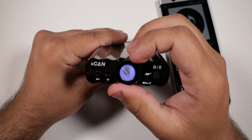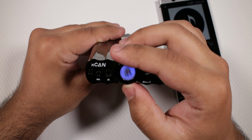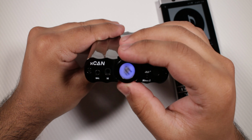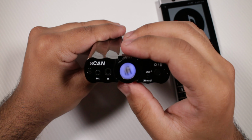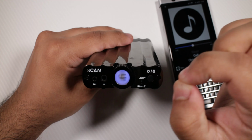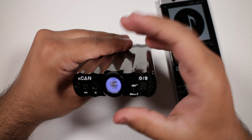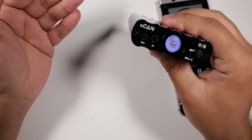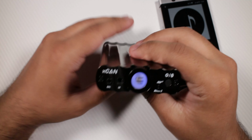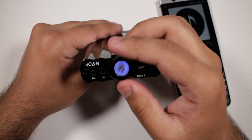So as you cycle through the volume, it changes color and it goes off, which basically means it's gone off. And one thing I found really interesting is that when it actually goes off to on, there's a very minor increase in the audio volume, whereas the Mojo, again, it is very small when you turn it off and then on again, but this is even much lower.